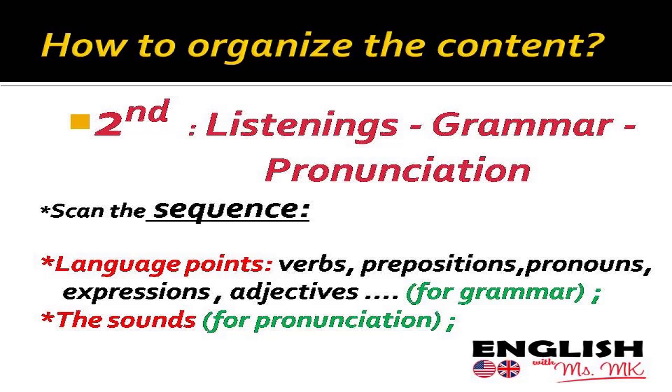For grammar and pronunciation, try to mention the title of the lesson. It is very important when your pupils revise. They're not going to find, for example, "sequence 2, lesson grammar." It is ambiguous and unclear. You have to mention the title of the pronunciation lesson or the grammar lesson.